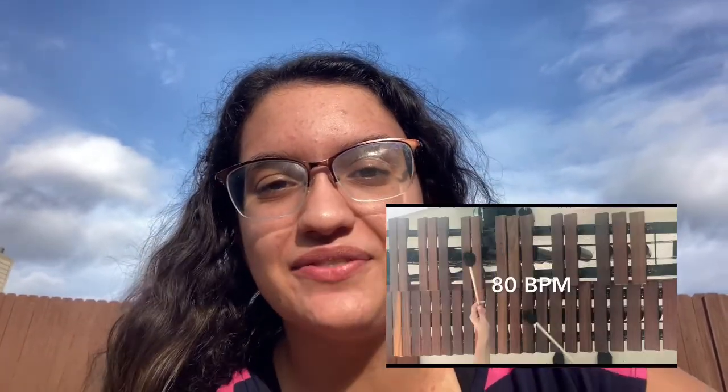The bass clef of the sheet music is the timpani part. I also have me playing with the metronome at 80, 120, 160, and 200. So if you want to play along or practice up to those tempos, I'll have all those timestamps down below. Hopefully this is useful for you guys and you're able to practice and play my favorite at home.